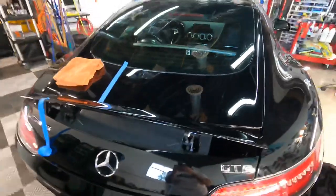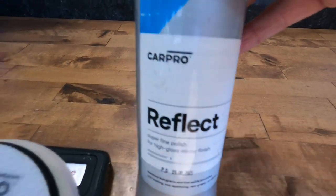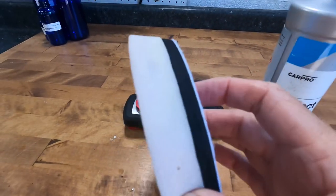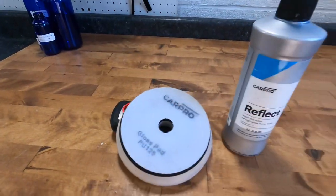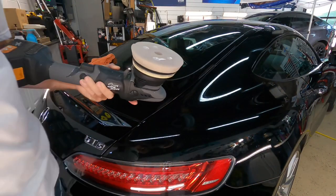To finish things down, another great combination, the gloss pad and CarPro's Reflect, yet another great combination amongst many that I have shown you so far, will give you some very, very satisfying results. Let me show you right here.